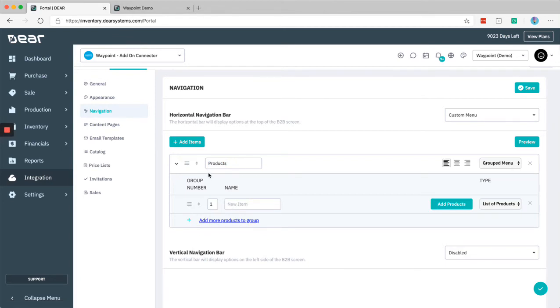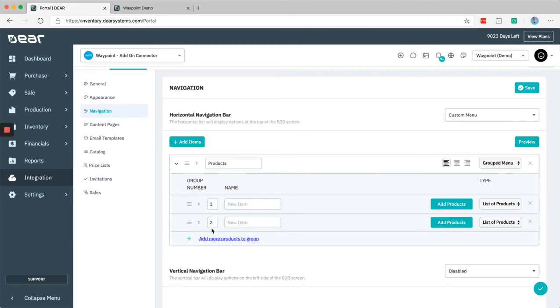and then I can add items to this. Now, the first thing you see here is this ability to add an ordering. So as you add in lines, they go 1, 2, 3, 4, etc. And we're going to use that to actually show the flexibility of the grouped menu. Now I can still do list of products, but I can also do a new area here called title. This is a non-selectable item. It doesn't really have much to do apart from illustrate points. So I'm going to write maybe shop by brand. So what I want to have is essentially a header, and then I can have items underneath it.